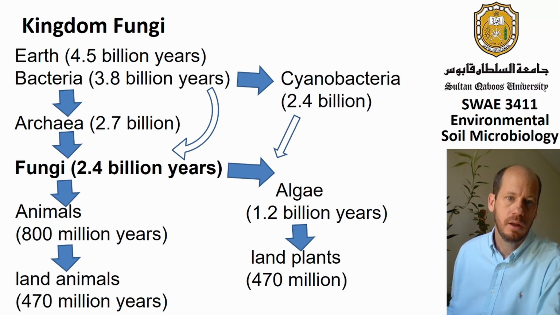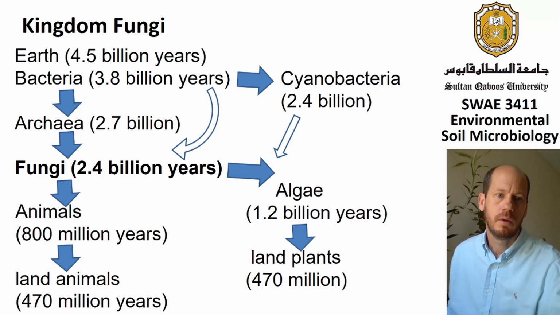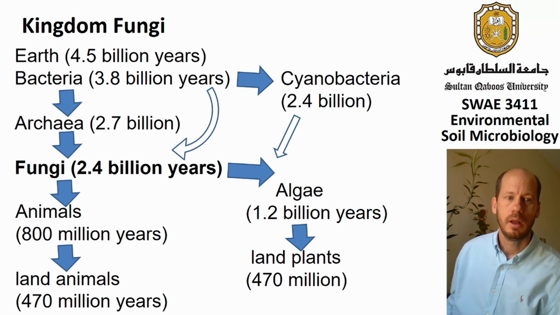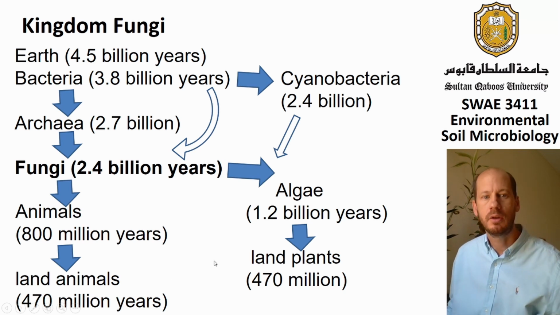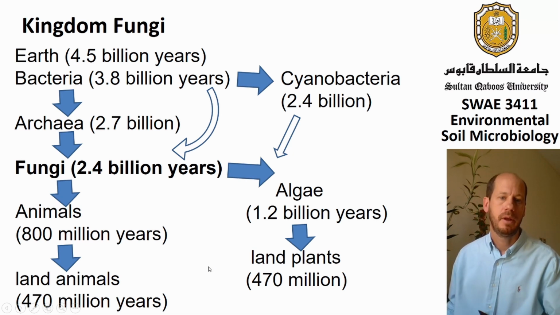So fungi, they are eukaryotes. The appearance of the first eukaryotes is an event that is speculated to be an endosymbiotic event, where one bacteria transformed itself into an organelle. The endosymbiotic bacteria transformed itself into an organelle, the mitochondria. The mitochondria is a characteristic of all the eukaryotes. So 2.4 billion years ago is when this event might have happened.